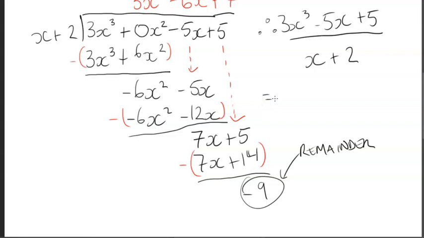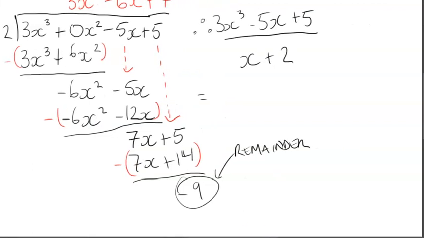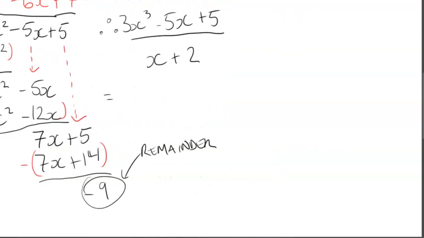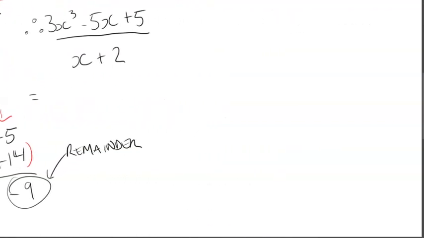Now I want you guys to be really careful with this approach because a lot of people, when they first get introduced to this, will look at the minus 9 as a remainder and just have it tag along at the end, which is true, but there's something that you have to put with it as well because it is a remainder. So this is equal to 3x squared. So this was our quotient that we got at the top, minus 6x plus 7. I'll put this in a different color. Minus 9.